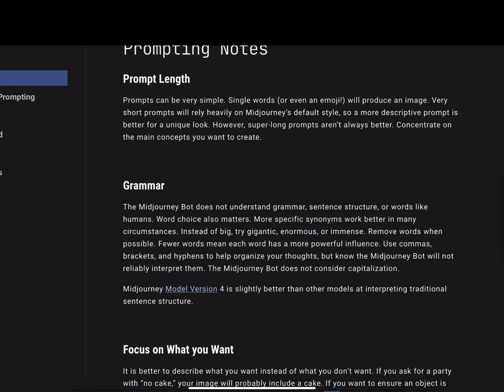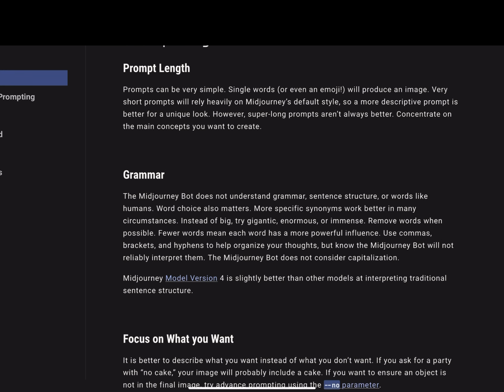And here the grammar is also interesting to see. The MidJourney bot does not understand grammar, sentence structure, or words like humans. So we have to try to keep it simple. Of course, the words should be written in the right way, because otherwise MidJourney thinks it's some different object.